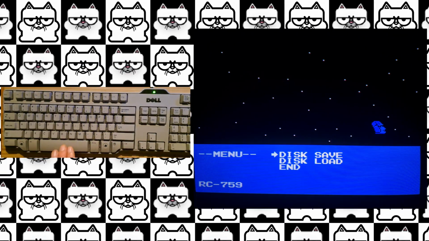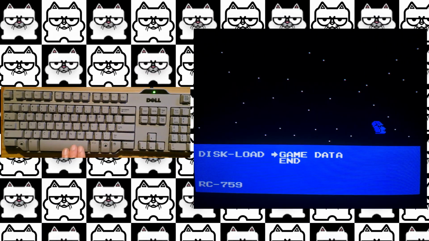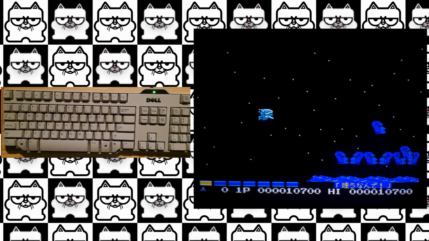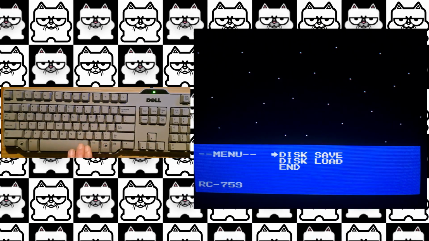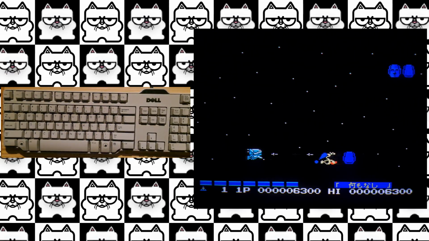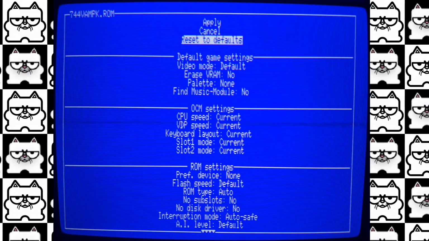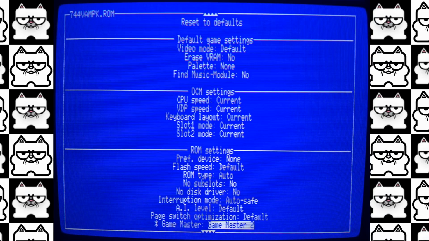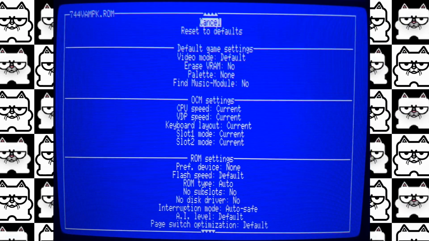To test the save disk option, let's load the disk game data. Go to end and press stop to continue playing. There's one Konami game that doesn't work with both Game Master and Game Master 2 in SofaRun, and that's Vampire Killer. We've already seen that it didn't work with the Game Master, and now I demonstrate that it doesn't work with the Game Master 2 either.